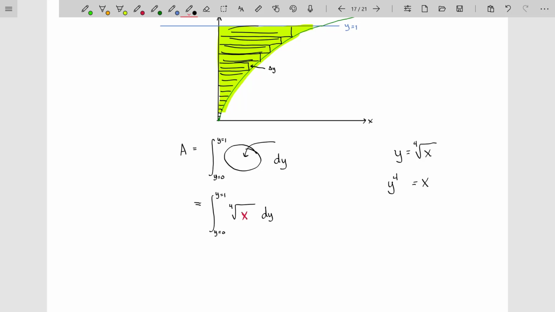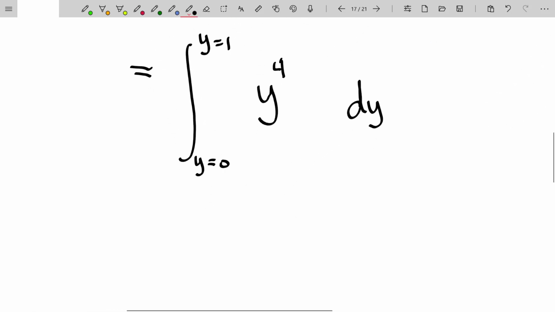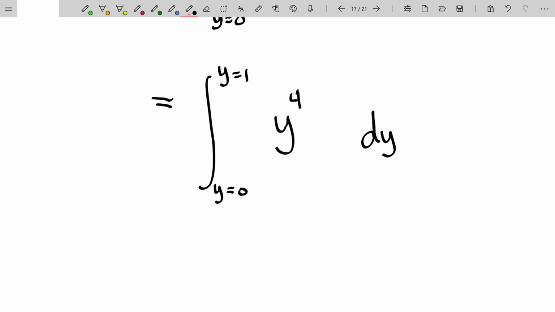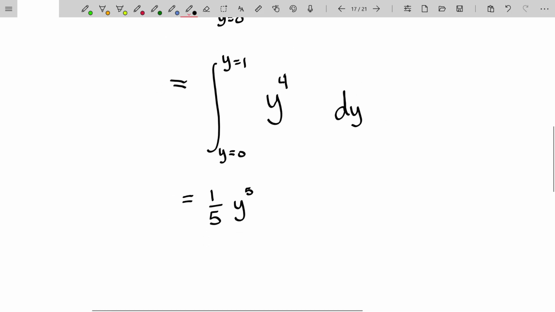We're going to integrate not the fourth root of x, but y to the fourth. That's our actual function we're integrating. There you go. Now ask yourself, if you're taking derivatives with respect to y, what would you take the derivative of to arrive at y to the fourth? If you said y to the fifth over 5, you are absolutely correct. I'm going to write it as 1/5 y to the fifth, but it is y to the fifth over 5. And you're going to evaluate that from y equals 0 to y equals 1.